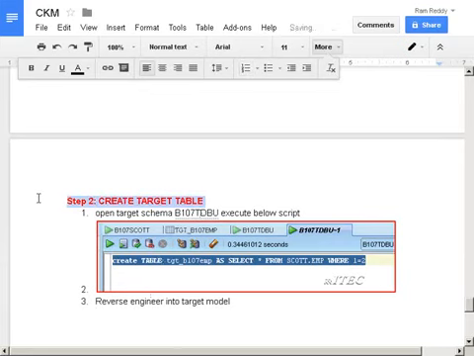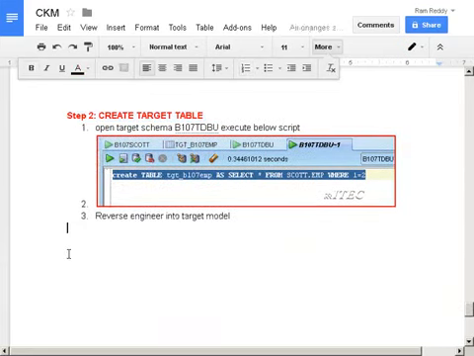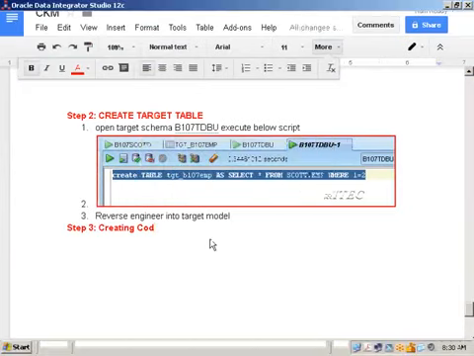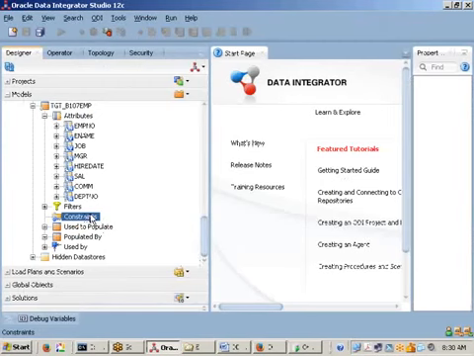Then step 3, we need to implement what, sir? Conditions, right? Step 3, creating constraints.